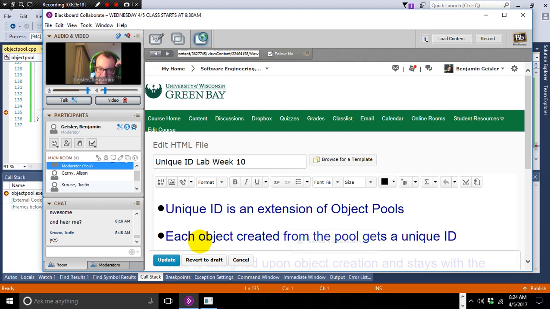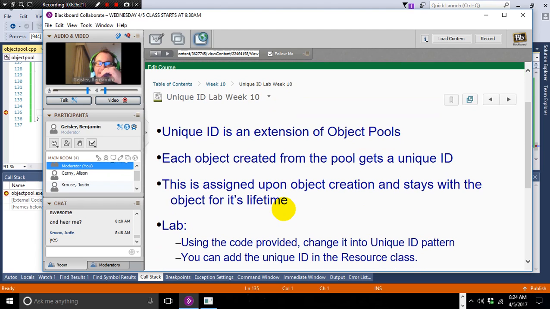Okay, so this is basically just saying take that object pool stuff that I already gave you and make it into unique ID. Now that's going to be really easy actually. This is not a hard lab to do because you've already got a resource, right? Your resource, the class that I showed you before, you're just putting another number in there, and that's your unique ID. Now granted, you're going to need some sort of global to keep track of what unique IDs are. You could be fancy and get a random number, but there's no guarantee you're not going to get the same random number twice, so that's probably not the best way to go.